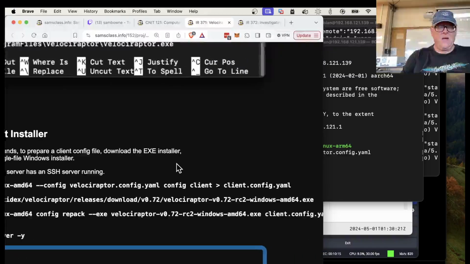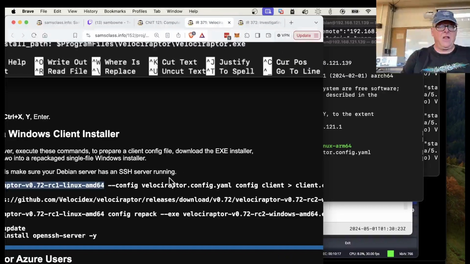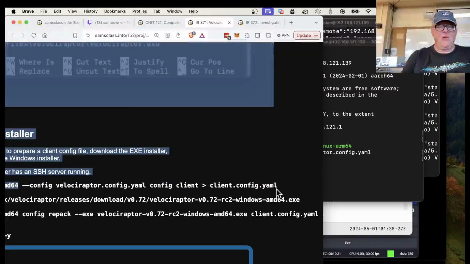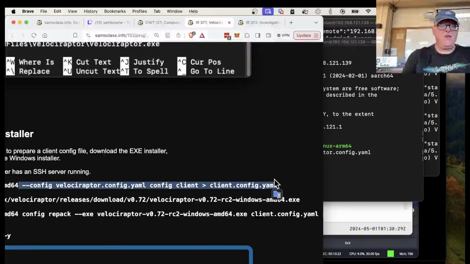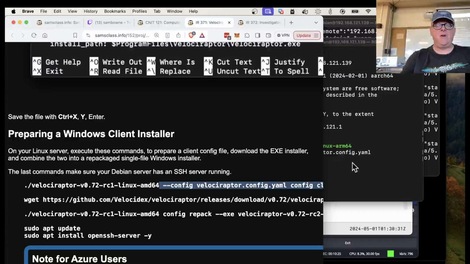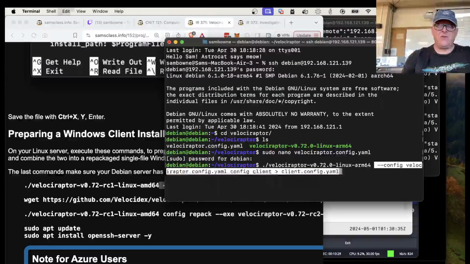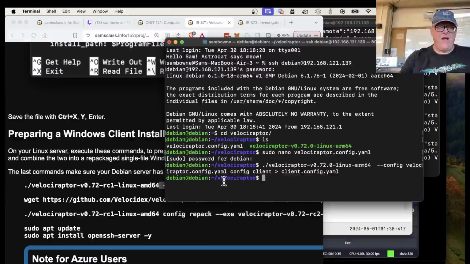So this is the command that creates a client configuration file. What I'm doing here is making an agent that knows how to phone home to the server. This is very much like how you make malware with a tool like Metasploit. This is going to create a configuration called client config to get started. It's going to copy that config, and it's going to get the right address of the server because I just put it in the other configuration file.